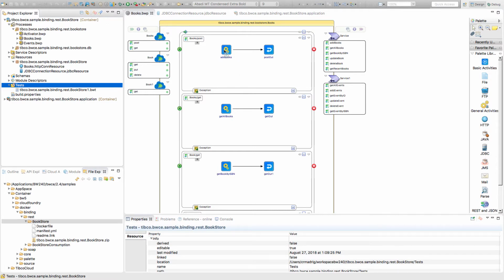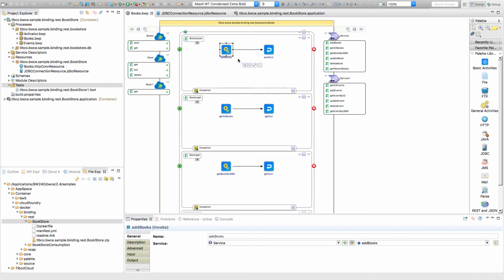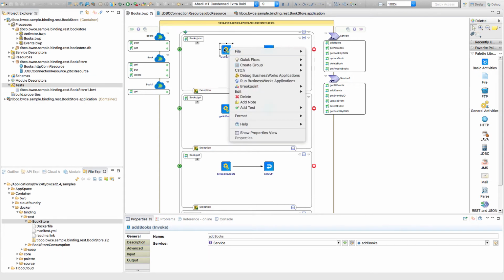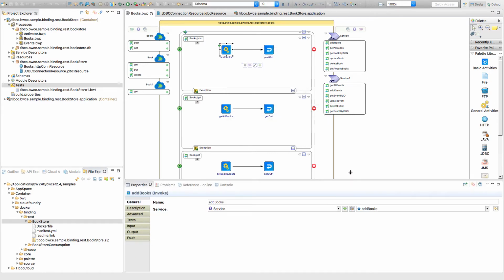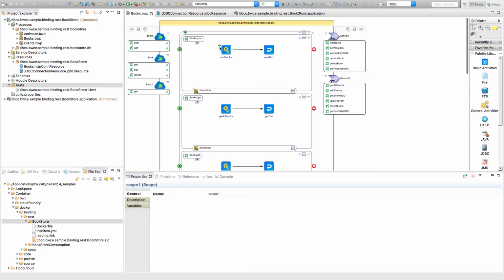So what we actually need to do is, within one of these activities, so within this add book activity, I'm just going to right-click it and add an assertion. This is how we're going to create our test use cases. You know that an activity has an assertion if you see this little green circle, and we'll see a little red T next to it as well. That's so you know an assertion has been added.